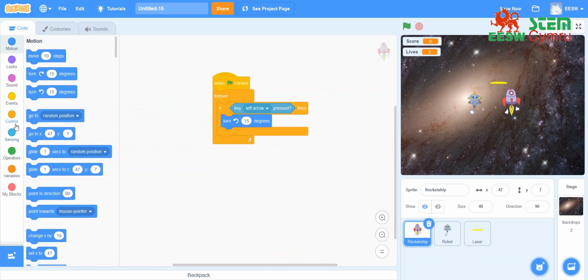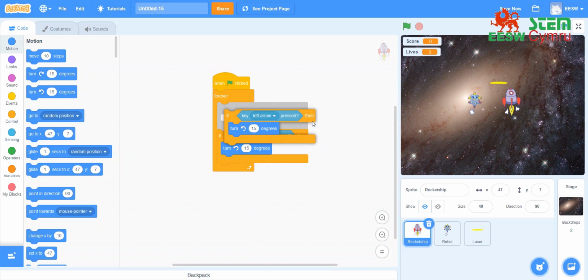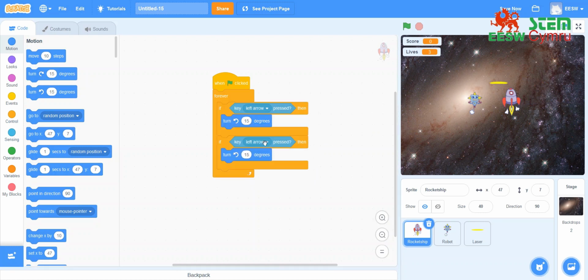We want to duplicate this, and we'll say if key right arrow is pressed, and we're going to take our turn right 15 degrees. Let's test this out.